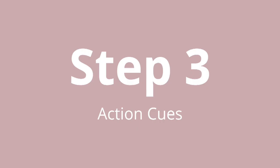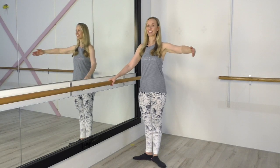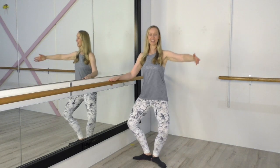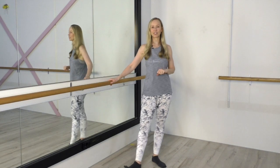Which leads me on to step number three, action cues. You need to give some cues for the action. Say where we were in our first position pliés, it would be down and up, or bend and stretch, some kind of action cues to get the clients moving.